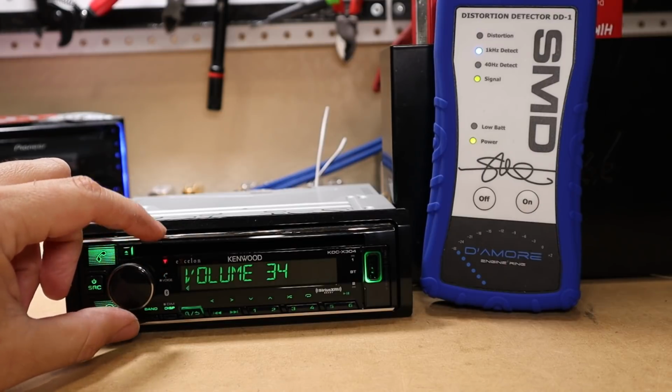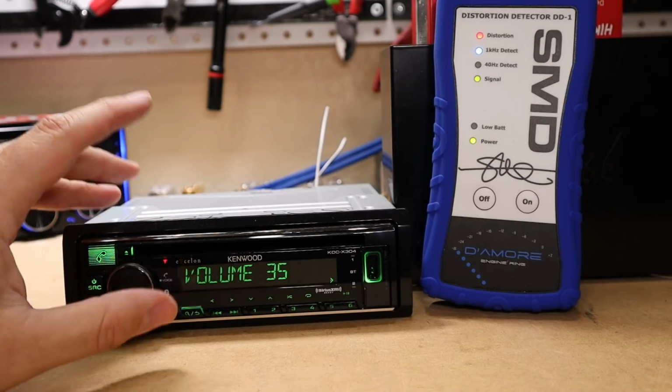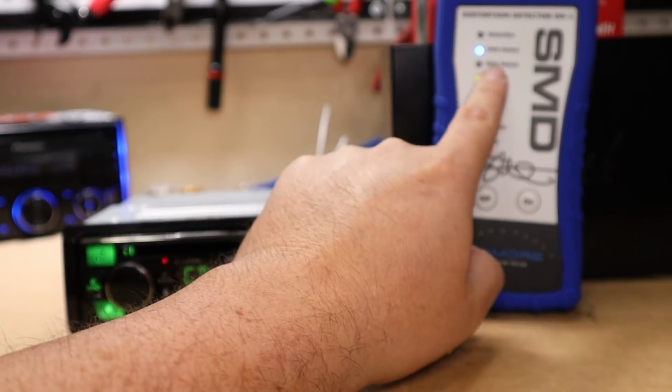It looks like we can turn it almost all the way up. Volume 34, it does not clip, so that is pretty awesome. This is a clean head unit. I love to see this type of stuff.